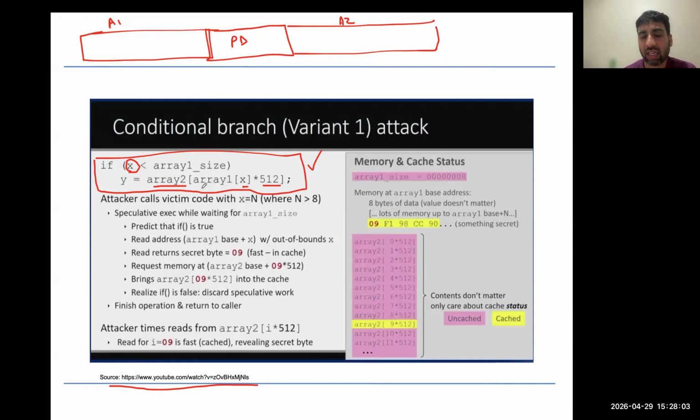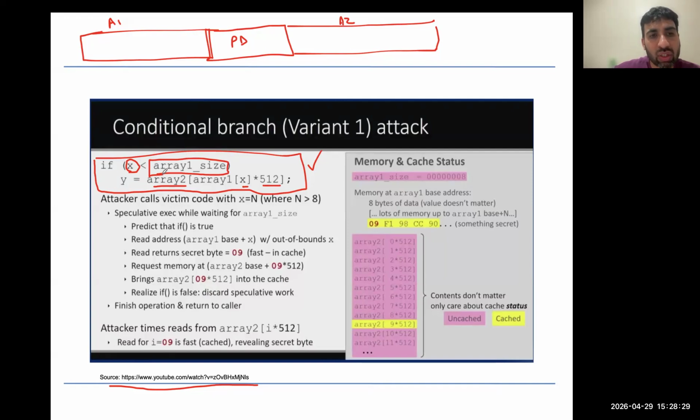However, the data which is processed by the victim process and by the attacker process are different, right? So here, what is assumed is that somehow the attacker is able to evict array1_size from the cache.